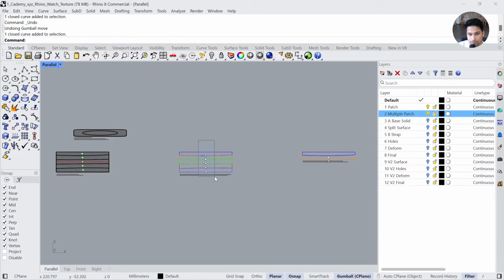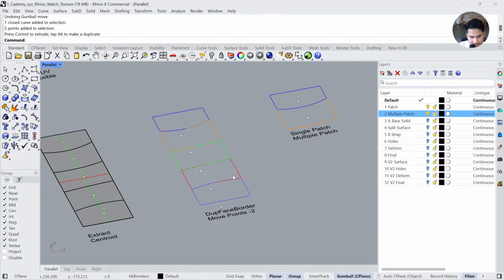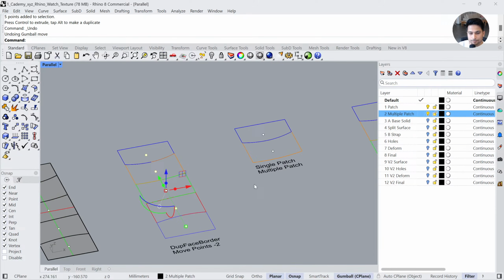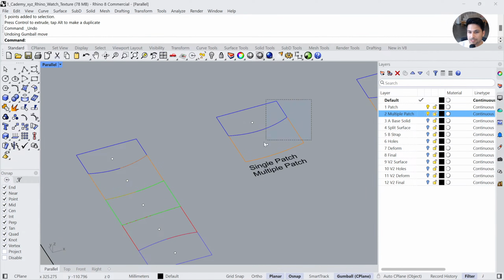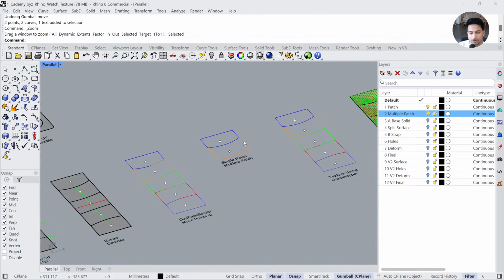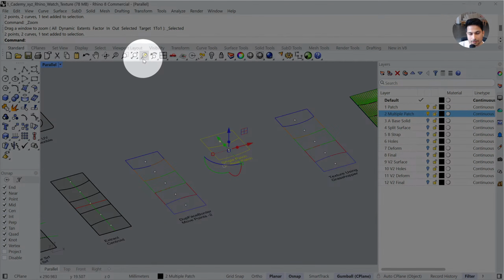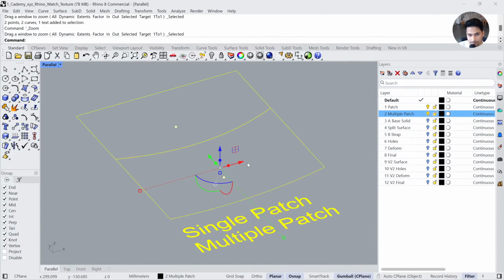I will take these centroid points and I will move them in the z-axis to control the depth of the texture. Okay, so let's zoom into this section. Okay, if you are unable to zoom to a specific object in Rhino, you can always select the object and click here, zoom selected.